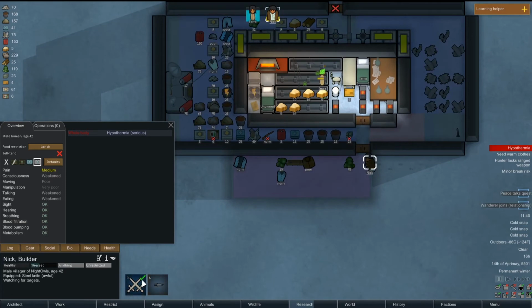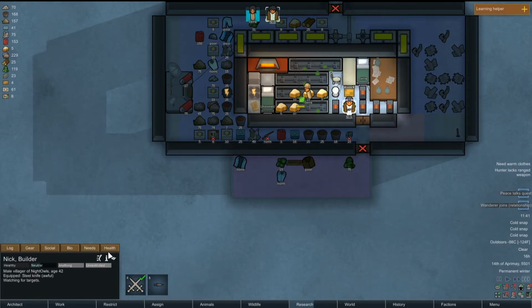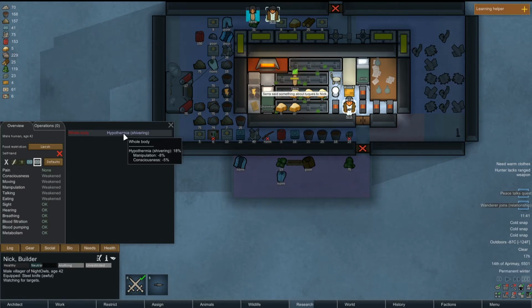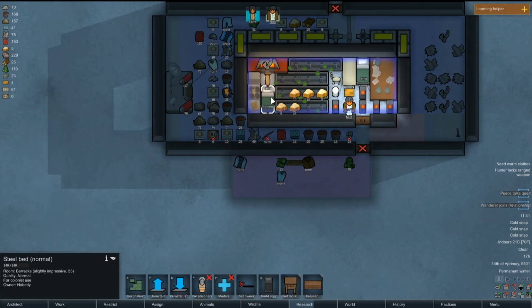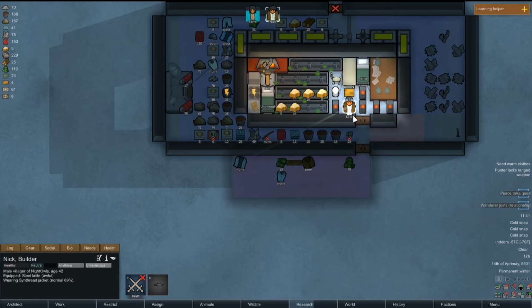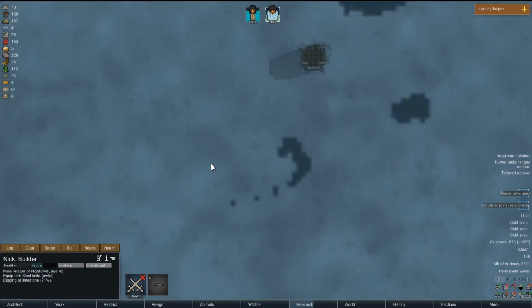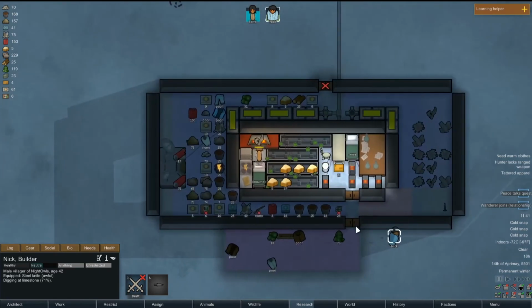Okay, Nick, don't be dumb. Come inside first. You need to get your temperature up first. There's a normal bed, okay. Where do you want to go? No, no, no, no, forget about that. Come inside.